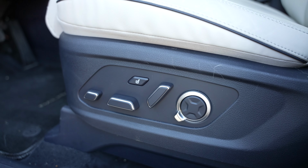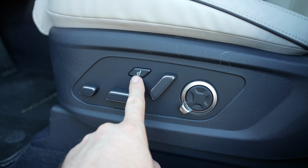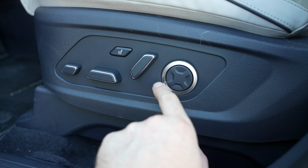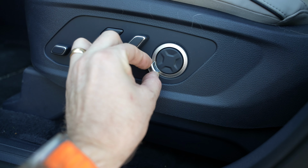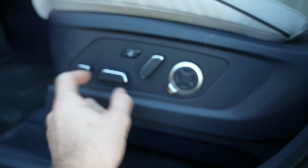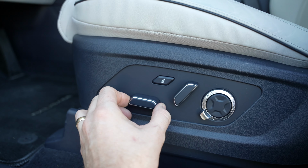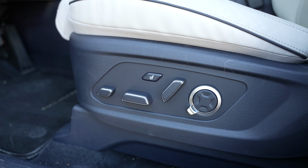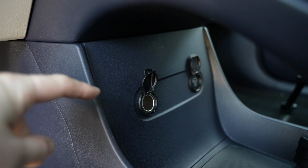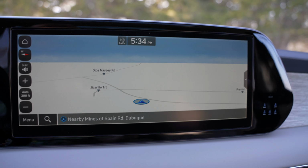And the item that I was talking about, this is the button right here, and I'll show you what it looks like on the radio once we dive into the radio a little bit more. This is your seat controls for your lumbar and stuff like that, and you have a lot of controls here, right? And that's going to be for the front guy. This is for the seat itself, and then the back. A lot of things that you can adjust within this seat. Also underneath, we have another 12 volt, another USB-C port over there.